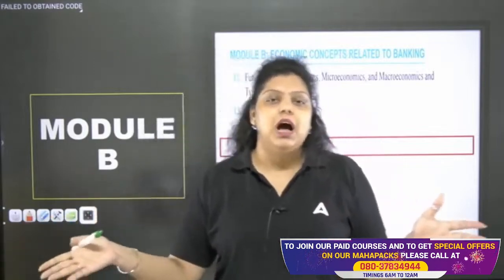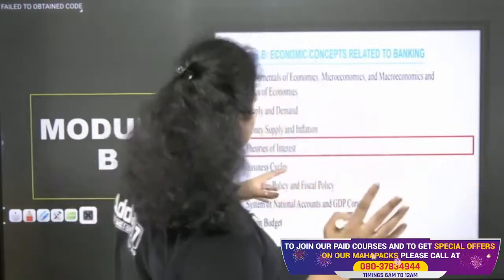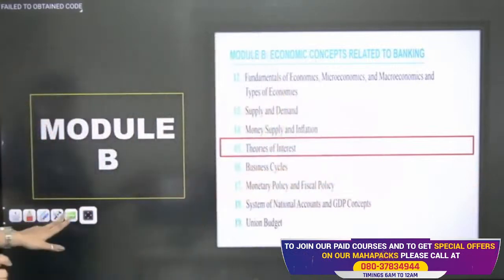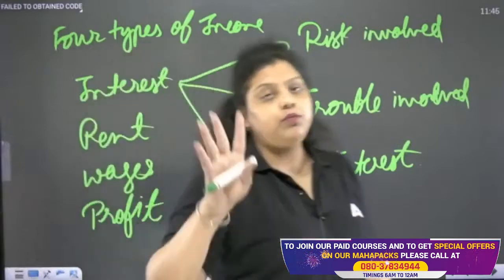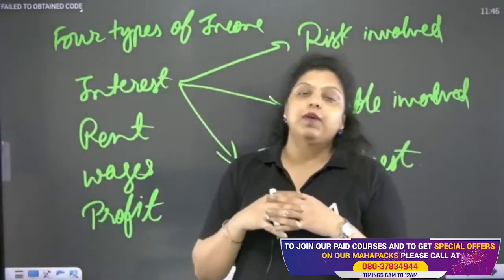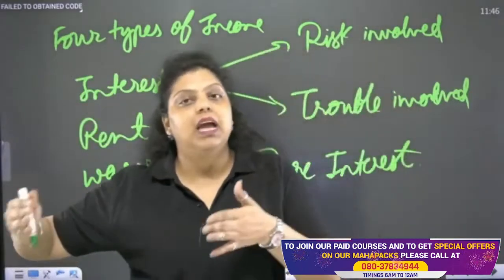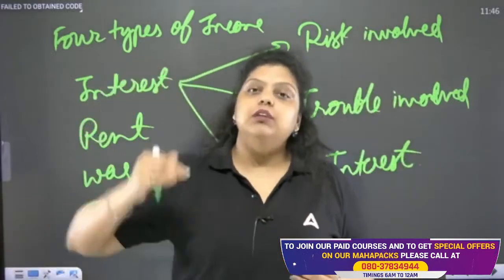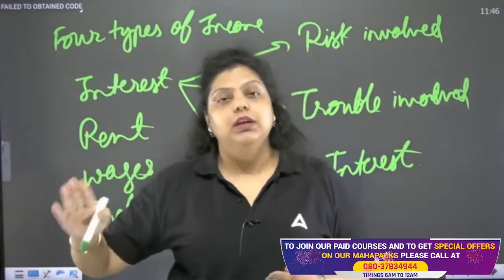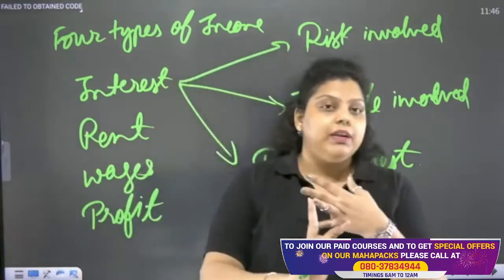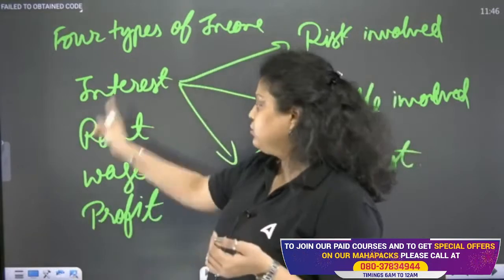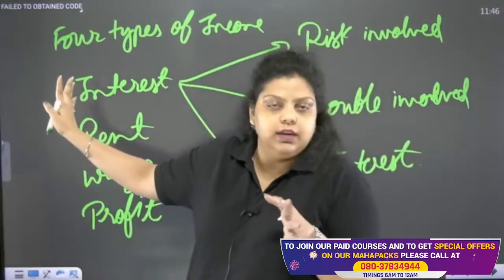It's not possible in half an hour to cover the whole theory, but yes, I want to tell you all a limited part. As you can see here, if I talk about the types of income, there are 4 types of income. As we know, there are factors of production, that is land, labor, capital, entrepreneurship. These factors of production provide us 4 types of income: land provides rent, labor provides wages, capital provides interest, and entrepreneurship provides profit. So these are the 4 types of income.